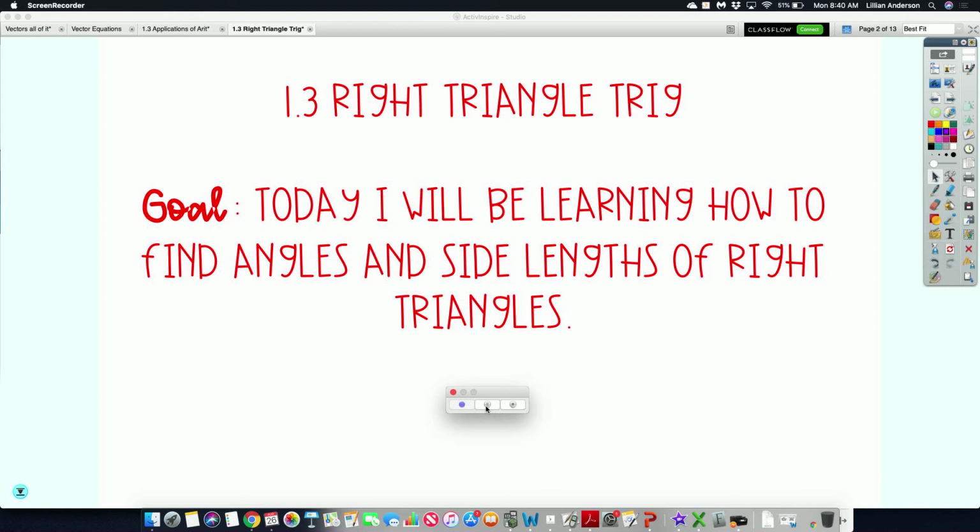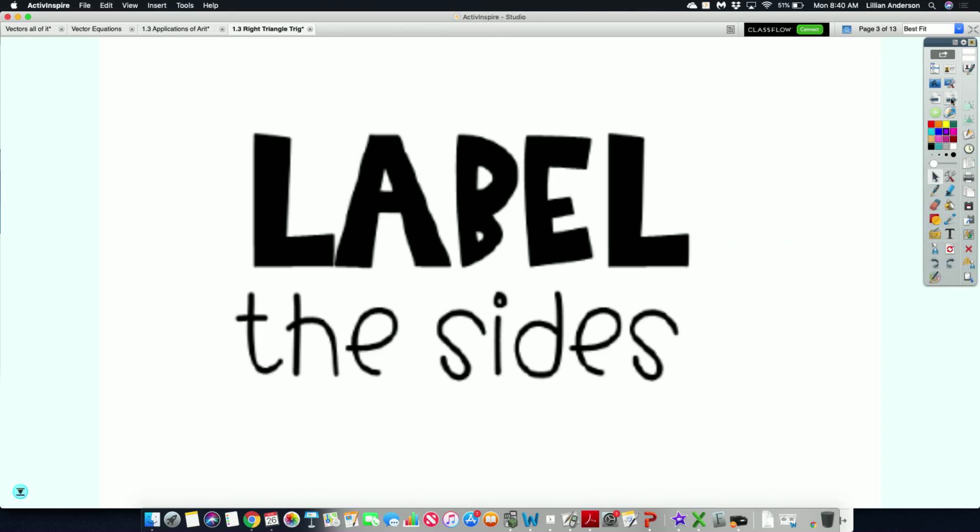Okay, so first thing you always want to make sure you do is that you label your sides of your right triangle. Okay, labeling the sides will help prevent you all from making any potential mistakes, and then of course picking the wrong trig function. Because to find an angle measure or a side length in a right triangle, you use SOHCAHTOA, which you see along the side. So SOHCAHTOA stands for what?